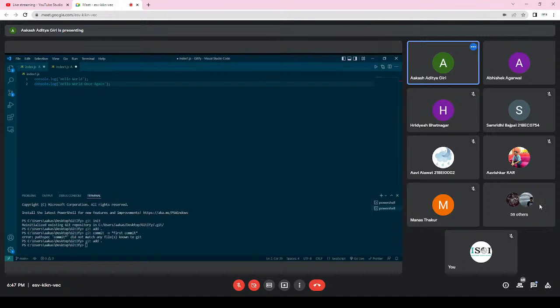Akash, you have put an asterisk in the commit message. You have to put it in double quotes or single quotes. Oh, sorry. Okay. Abhishek, you're not audible. Hello. Am I audible now? Yes, you are. Just put that git commit message in double quotes or single quotes. Okay.